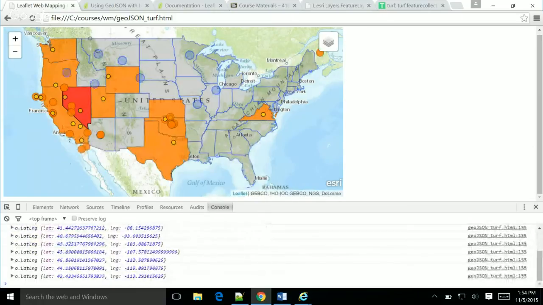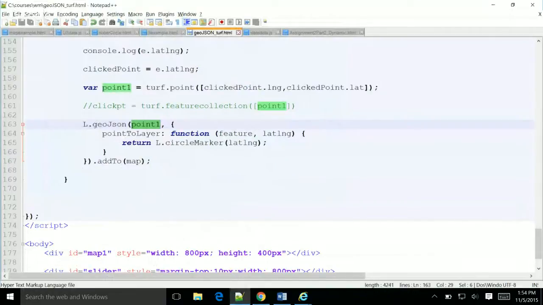See how that's creating points. That's what we wanted. In reality, we don't even really want to add these to the map. The only reason why we did any of this was to determine whether or not latitude and longitude was first or second. And it turns out that's the way it needs to be. It needs to be in X, Y. So it's longitude and then latitude.